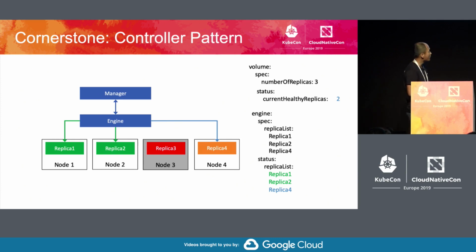The engine is going to connect to replica 4 and start a process we call rebuilding. The rebuilding process basically copies the data from existing healthy replicas to the new replica, to make sure that we have the correct resiliency of our volumes. Once rebuilding is done, replica 4 will be marked as green, and you see the current healthy replica count on the top right will update to 3, and this fits our spec. So that's the whole process of how Longhorn self-healing is driven by the controller pattern based on Kubernetes.